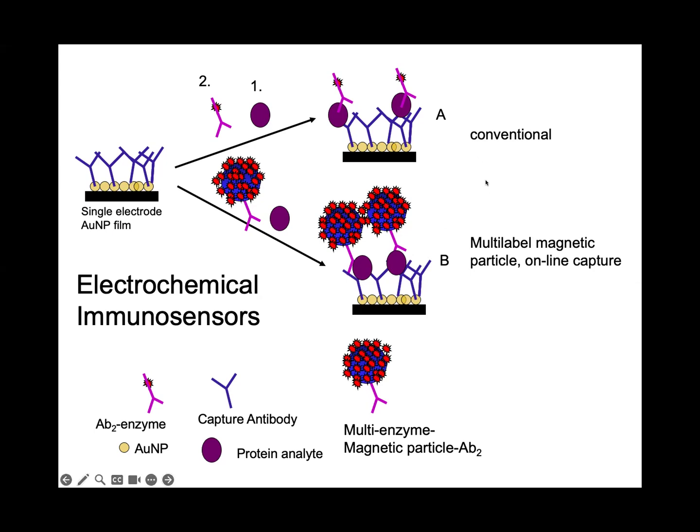I hope that you can imagine the Y shape of the antibody interacting with the antigen, but it will not generate signal because it's not conducting. So we need to have another set of antibody. You can see that this is another set of antibody that is labeled. Here there are two labels, magnetic particle and enzyme. The enzyme can be electroconducting, and the magnetic particle also can be electroconducting material.